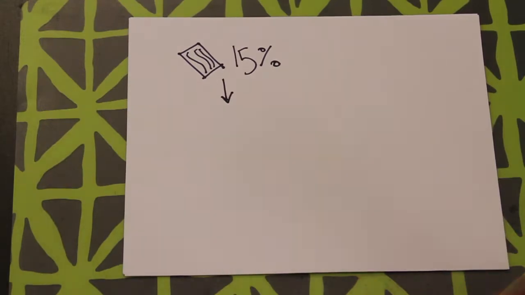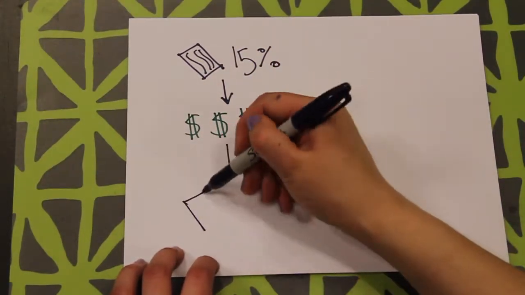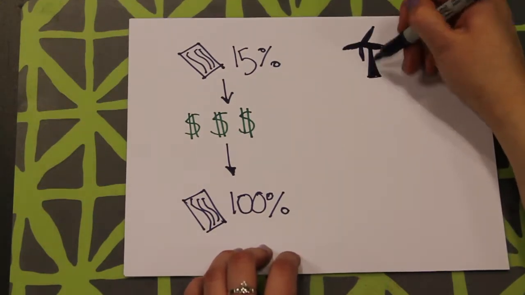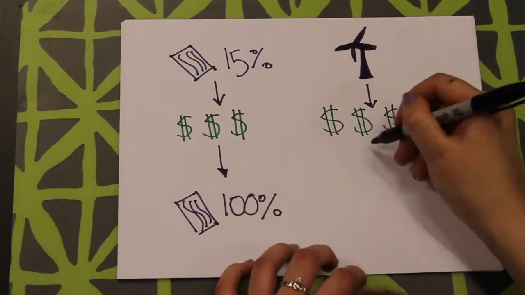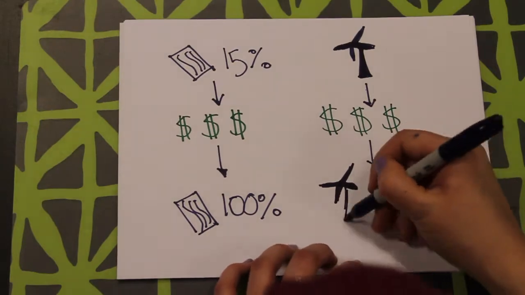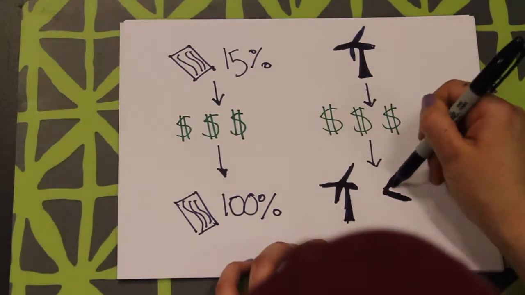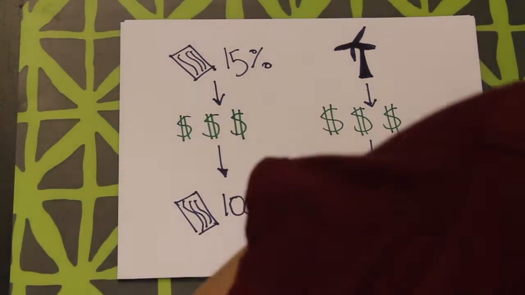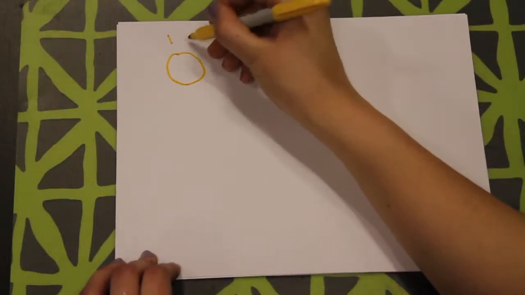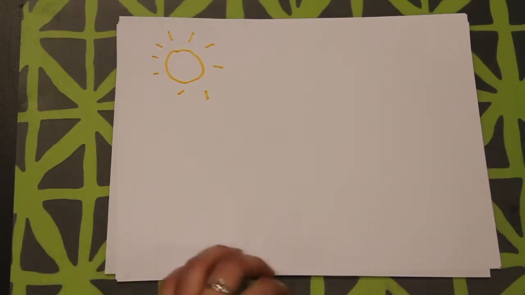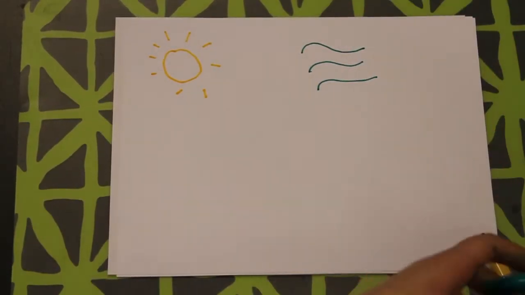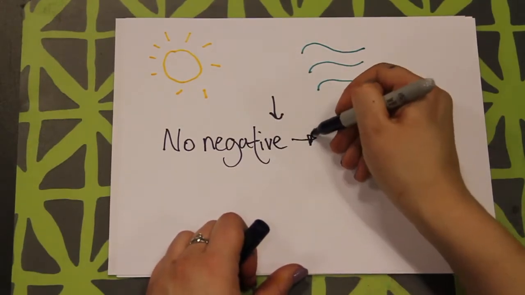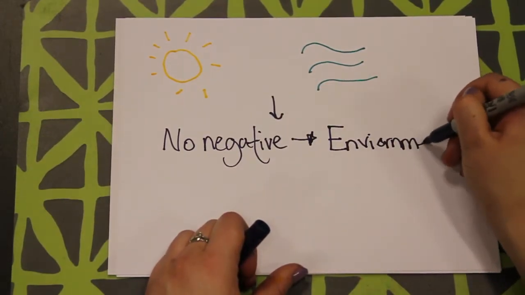The companies that we represent would invest the money that the government will grant us in creating more efficient solar cells. The average solar cell is only about 15% effective and therefore needs to increase its effectiveness without raising the cost. Our companies will also invest the money in planting more wind turbines. It is initially expensive to plant them, but once done the benefits are enormous. By 2035 we will be able to contribute largely to the country's clean energy. The main issue keeping our companies from getting there now is getting the money to plant more wind turbine farms and build more solar farms.